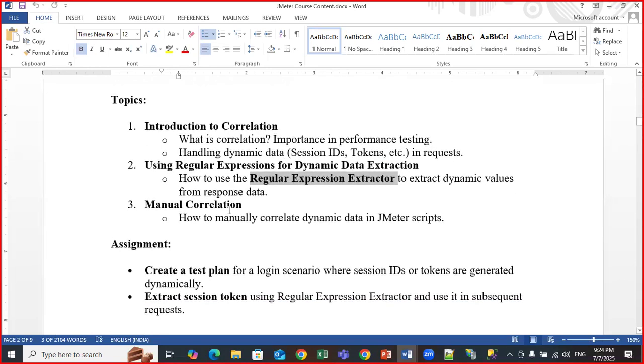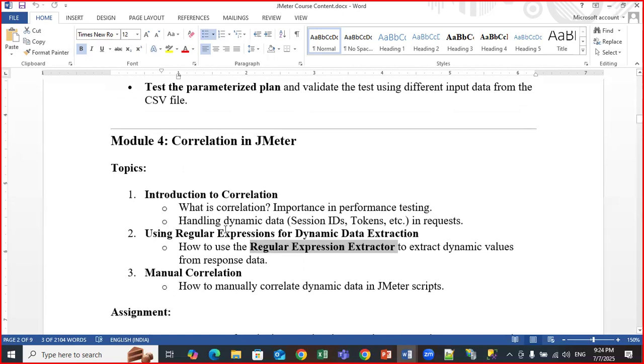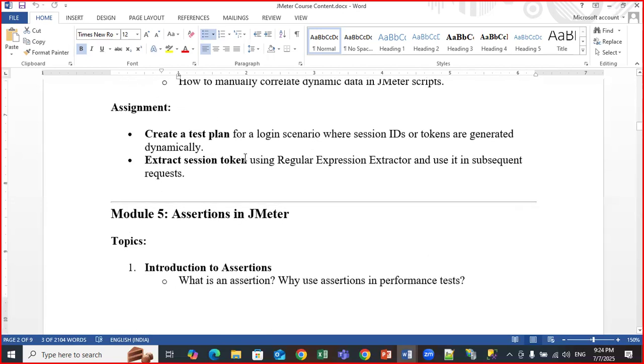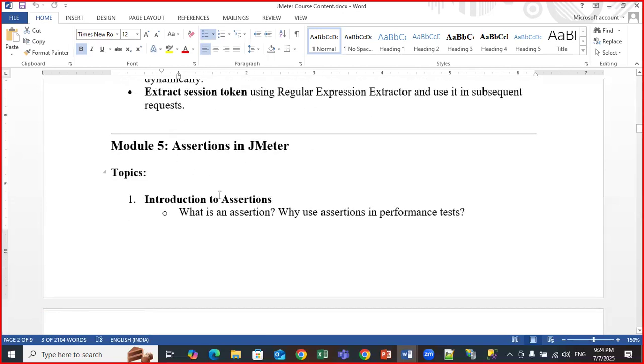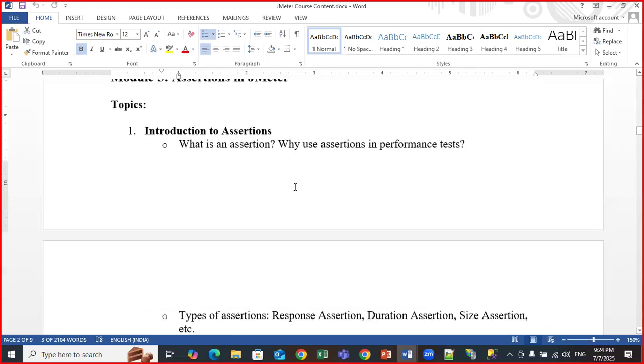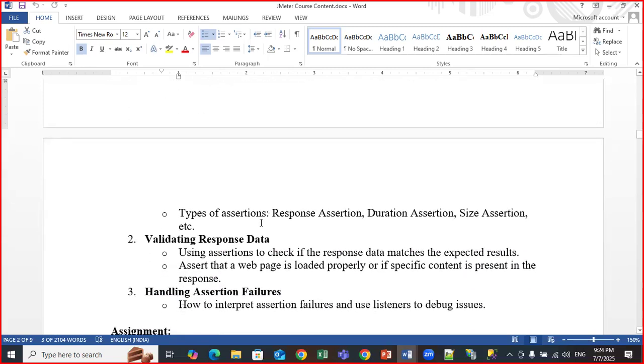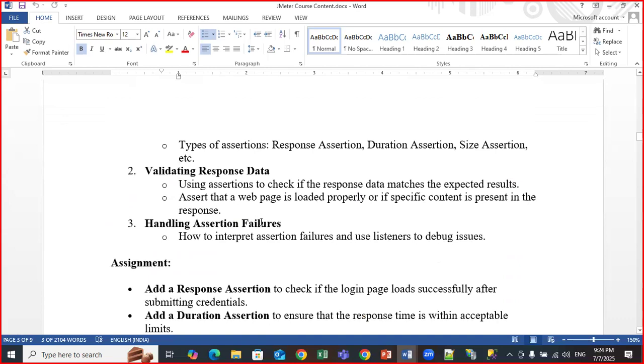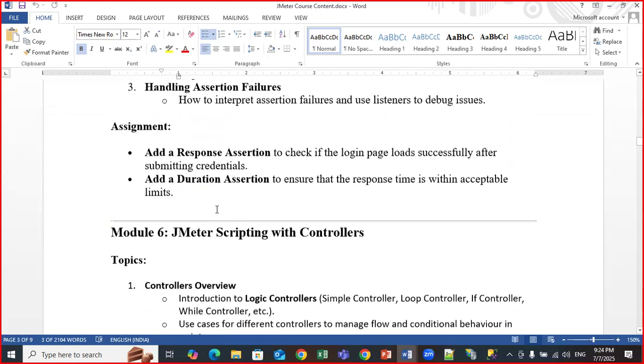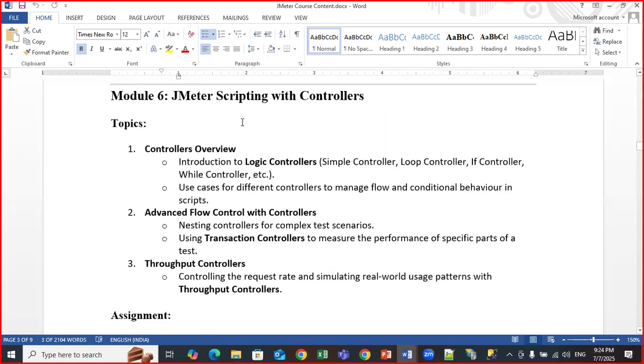Those things we'll see as part of the fourth module. Once correlation is completed, we'll jump into the assertion topic and add assertions to the script that we recorded and enhanced, and we'll verify how the assertion works with multiple users. Once this module is completed, we'll jump into the controllers concept, and we'll have a separate session on controllers.